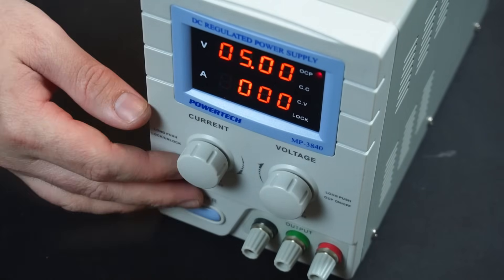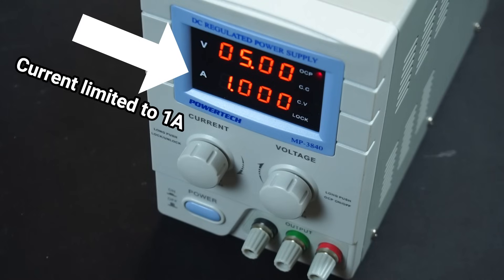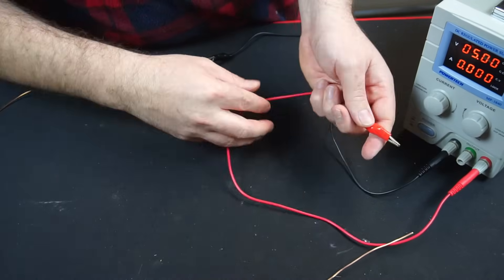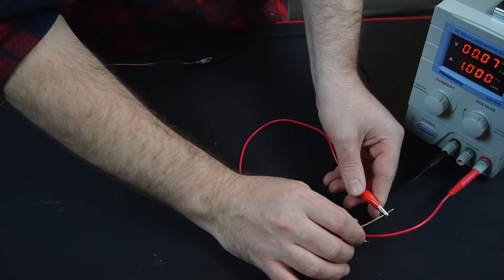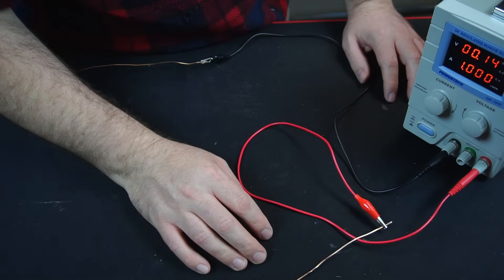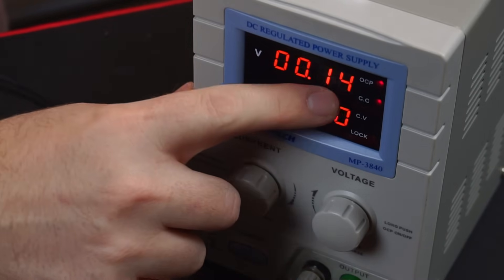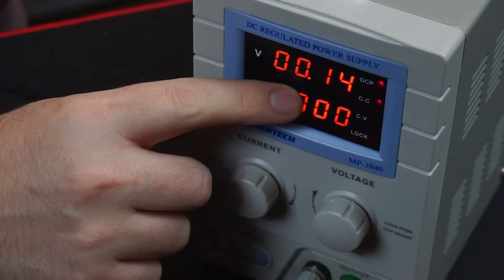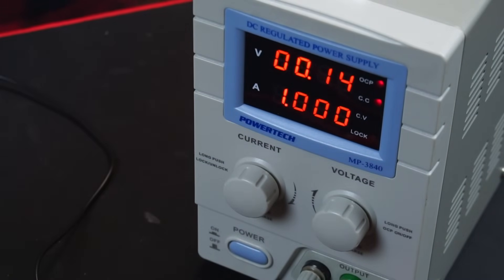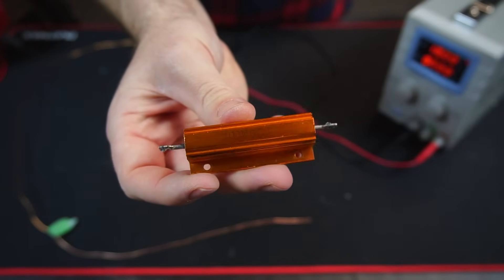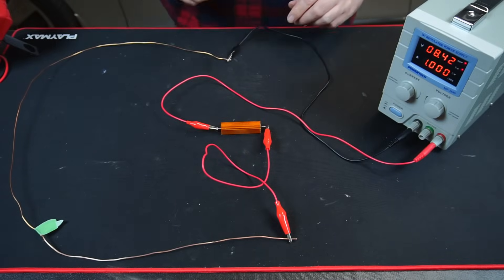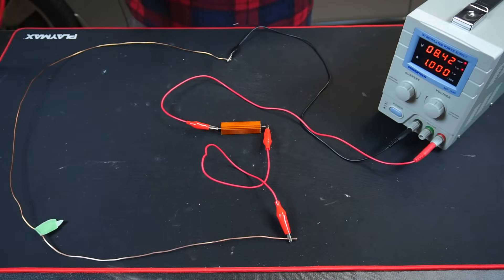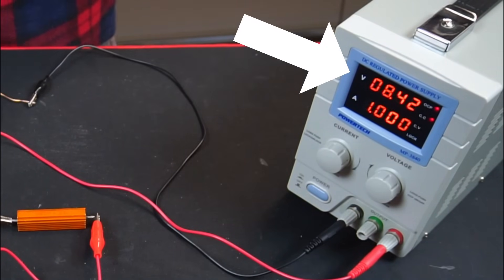So here is the method. First, I need to run a precise amount of current through the wire. So I'll set up my power supply to limit the current to one amp. Now I could connect the wire across the output of my power supply, but the only problem with that is the wire is basically a dead short and the voltage is almost zero. This means controlling the current with a reasonable degree of accuracy is difficult. To get around this issue, I'll connect my 8 ohm power resistor in series with my copper wire.